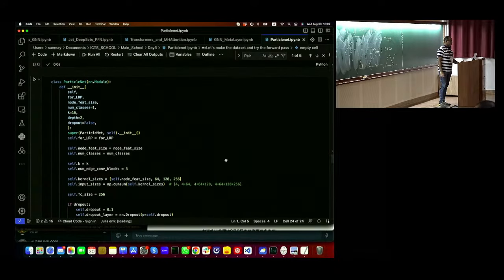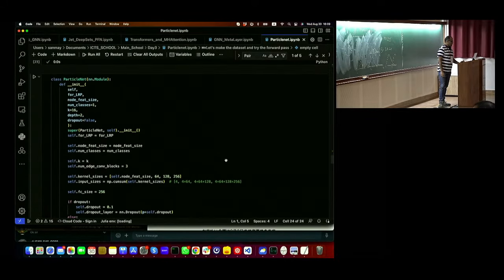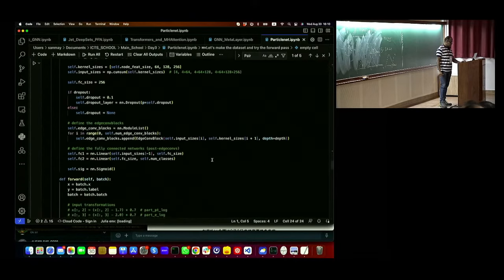Now the full particle net. Essentially, you have some keyword arguments for what you want to do, whether it's a classification, how many H convolution layers, etc. you want to stack. All this should be passed here. The kernel sizes. The question you were asking, what was the first number and what were the other numbers, those are all given here. And once you do it, the core important part is here.